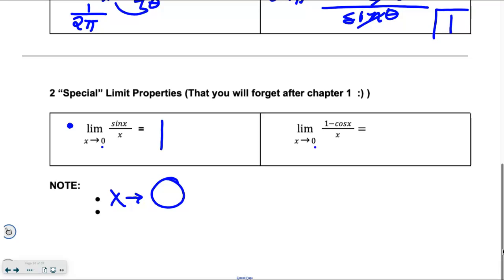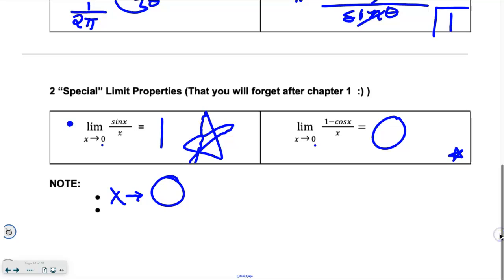On the next one, we graphed it, and this one ended up being 0. This is big star, for we're going to use it quite a bit. You'll eventually forget it, but that's okay. We'll have an easy way for it to come back when we need it. Little star in this guy. I think it pops up twice in these notes, maybe. Not a whole lot, and I didn't put that one on the test.